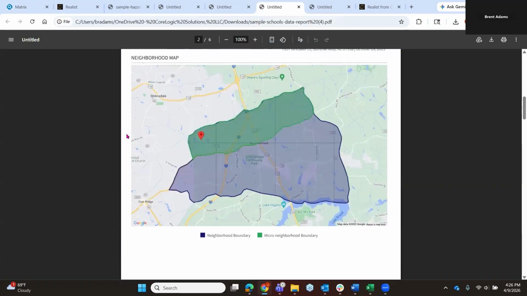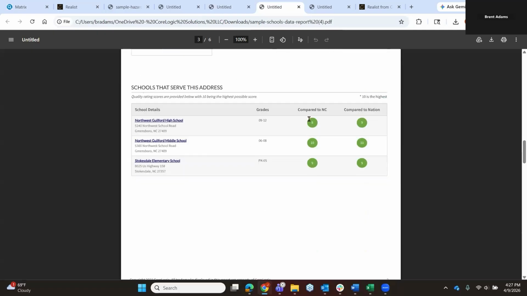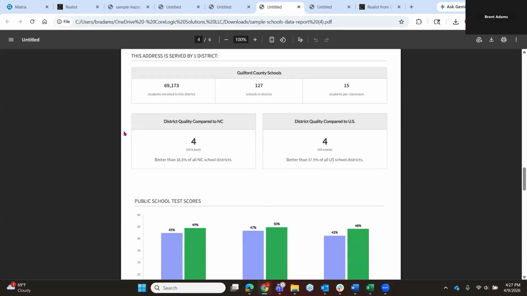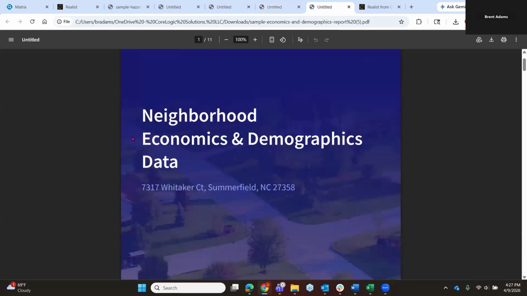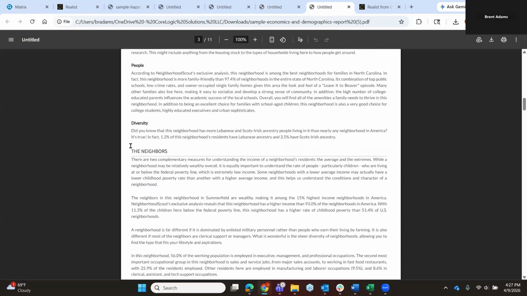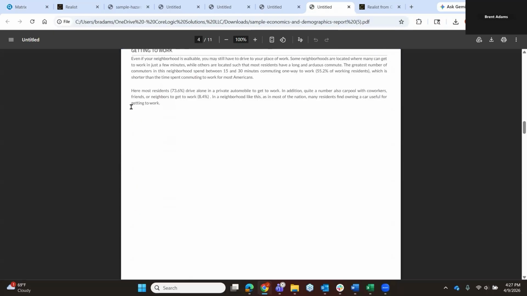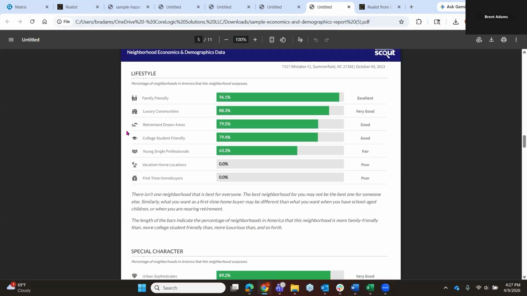The neighborhood public school data, really just letting you know how the schools are doing in a specific area and also how they compare to the entire country and also your entire state too. So good information if you've got people who are looking to potentially have kids in those neighborhoods too. And then the last one is going to be economics and demographics. If you want to, again, get a good idea of the people, the diversity, what kind of neighborhood you're looking at here, again, how people get to work, what sort of jobs they work, these are all going to be great reports for that too. If you download all 4 of these reports for a particular neighborhood, I guarantee you, you're going to have your finger on the pulse of the real estate market too.